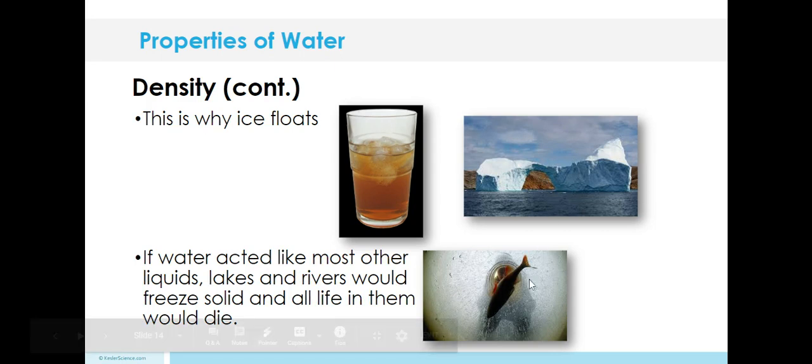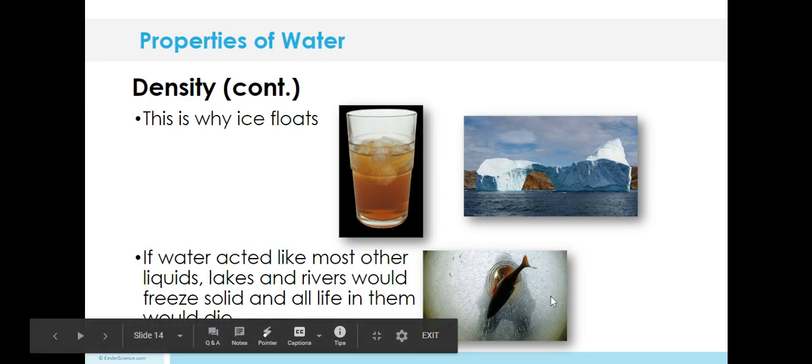In particular, let's start with this picture down here at the bottom. What you're seeing is a bottom-up picture. We're looking at it from beneath. There's a person up here who's drilled a hole in ice and seems to be participating in some ice fishing. I've done that before, really cold, but a lot of fun.